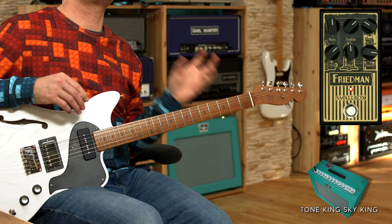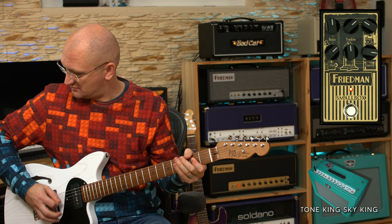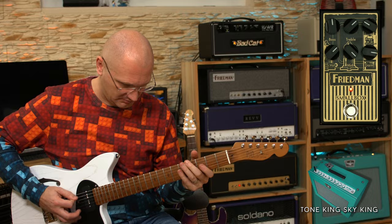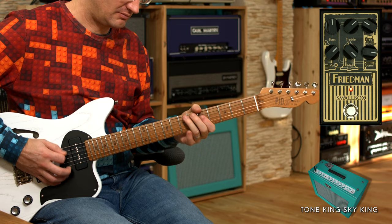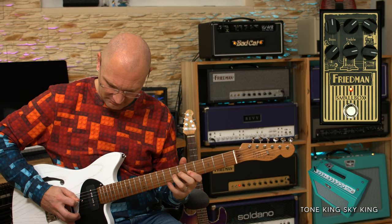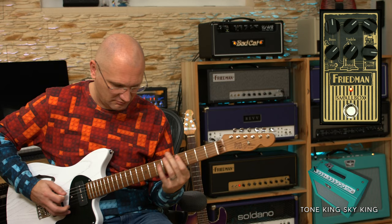It feels like when you push that mid all the way up, the whole frequency response changes and it kind of centers around that mid frequency and it becomes a different kind of sound. Yeah, bass goes away, treble goes away, it's all mids now, which is kind of a cool function. It becomes a different beast, kind of cool.